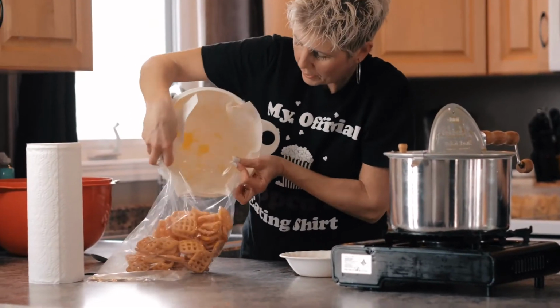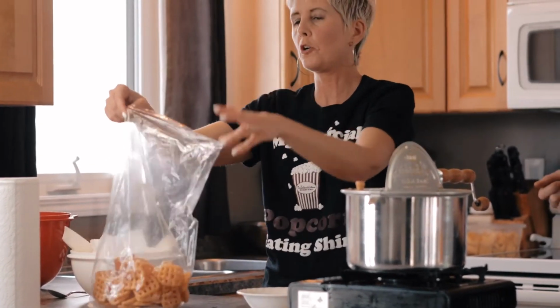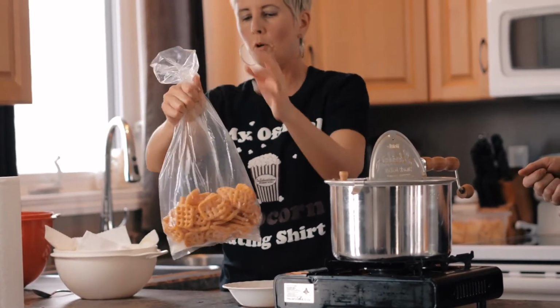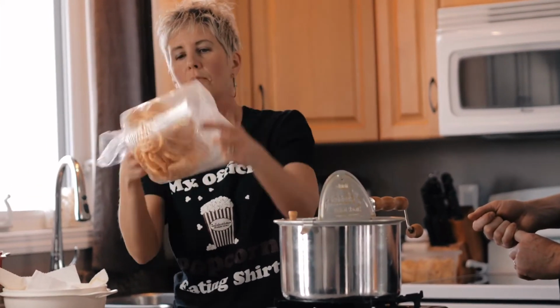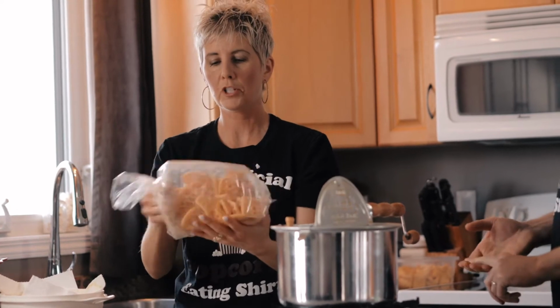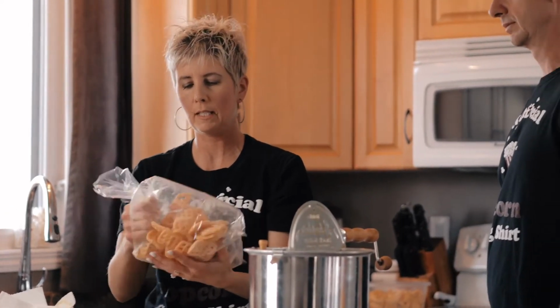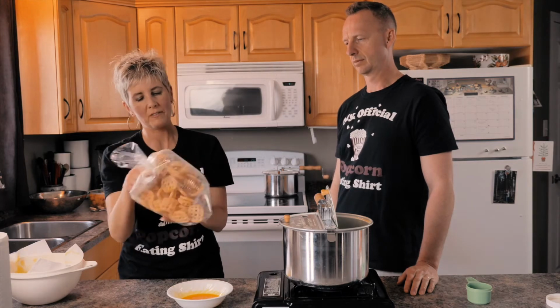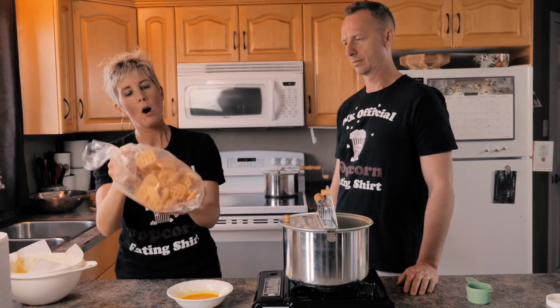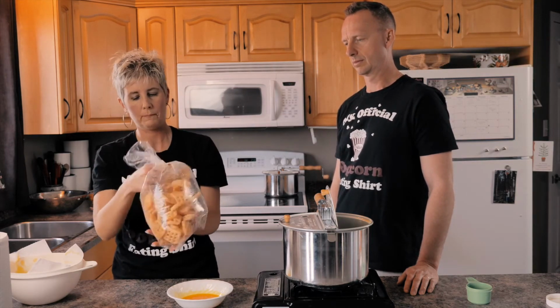Now some of you are thinking, do I have to use a bag? No, you don't. You can use your bowl. A bag is just one of the most efficient ways to get all of the seasoning on your chips. The bowl sometimes can leave the seasoning stuck to the bowl, which means you have to use a little more. So a bag is awesome, a bowl can work.